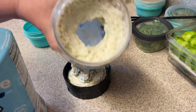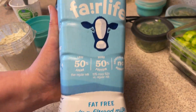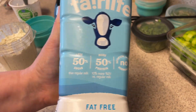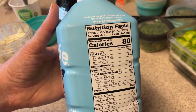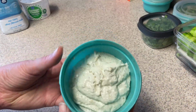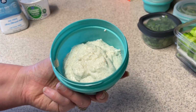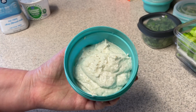The next dip I want to try is this one. It's supposed to be like queso. I'm seeing that all over as well. Now, you see how thick this one came out? Came out a lot thicker. So we're going to just do a splash of this fat-free milk. It's like a high-protein milk. I literally just did maybe 2 tablespoons, and I mixed it up, and we got a much thinner dip. But you can even do it thinner than this as well. But I tried both of these.